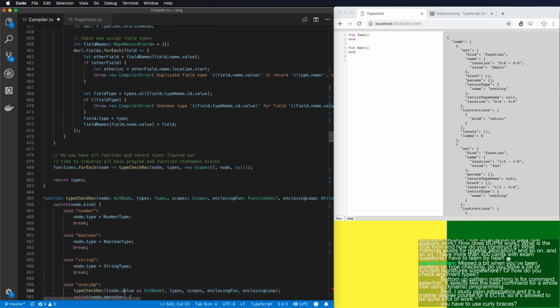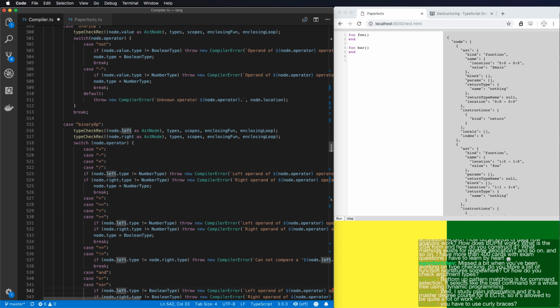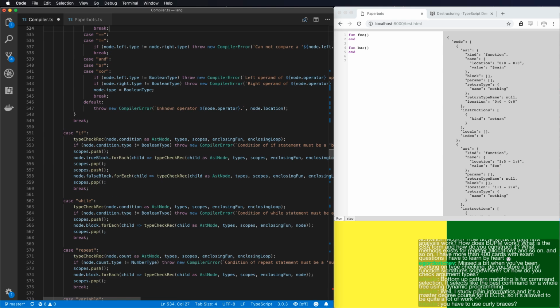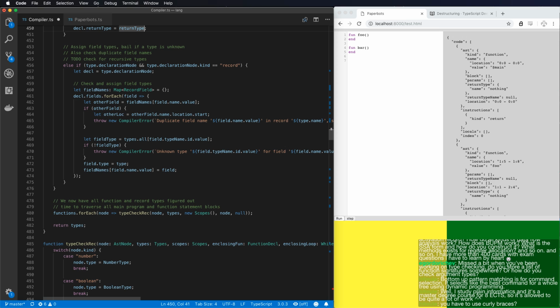Okay. Then, why do we use external functions? Where do the types come from?